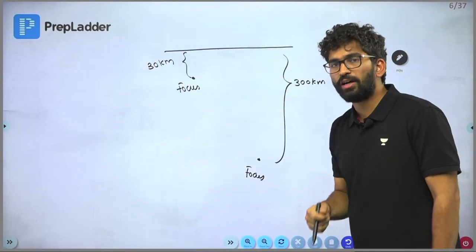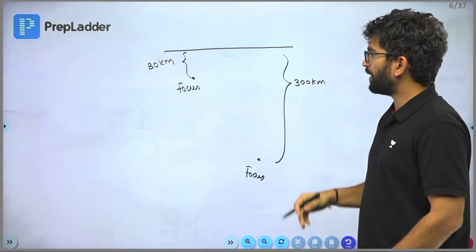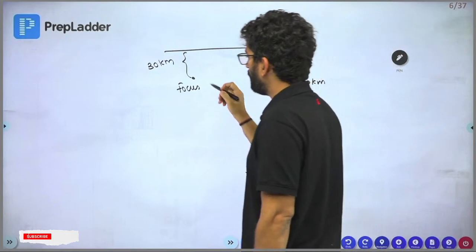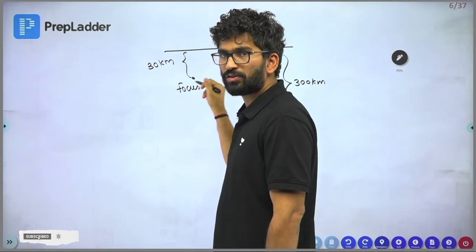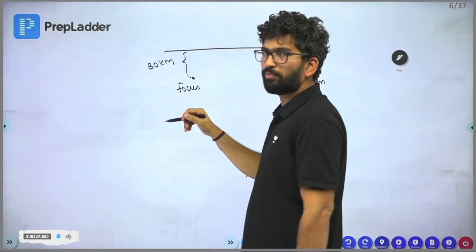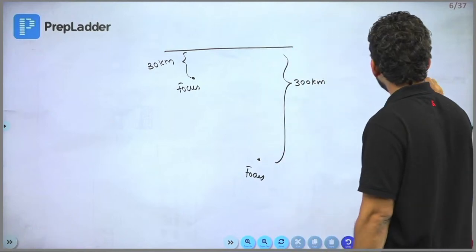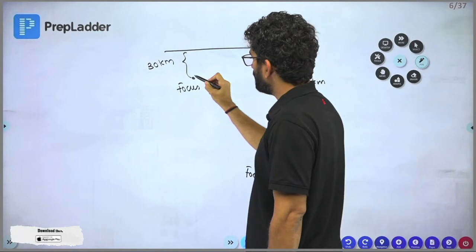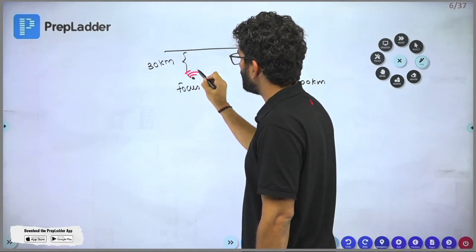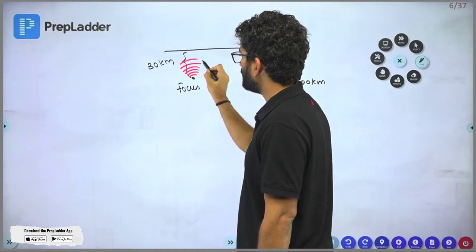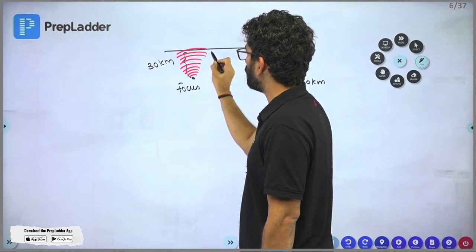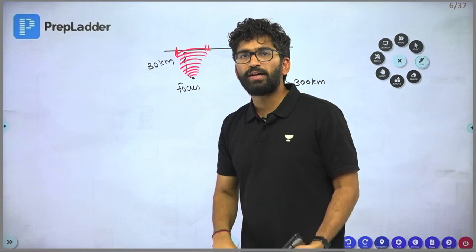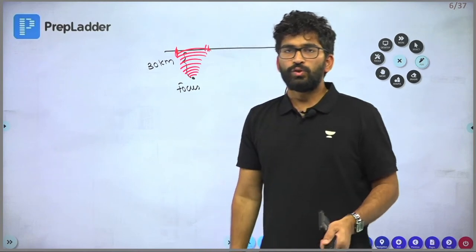Or where do you think the earthquake will have more intensity? So understand this. The place where the focus is shallow, over there the earthquake will be more disastrous. Why is it so? The reason being, when the waves get released, P waves and S waves, by the time they come over the surface, they will be able to acquire a smaller area. So only this much area is the one in which the impact of the earthquake will spread.